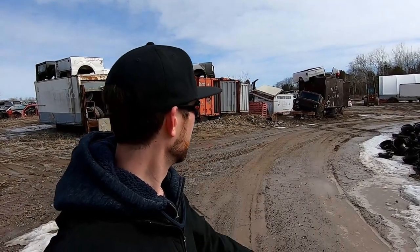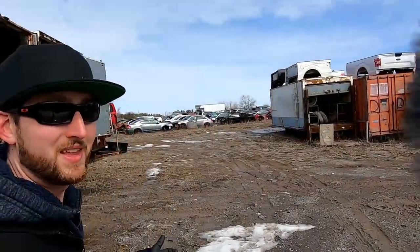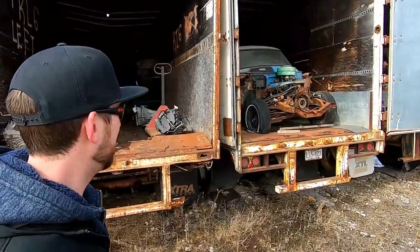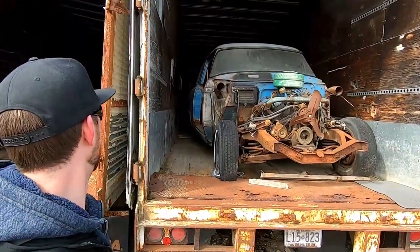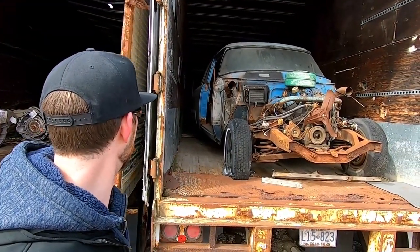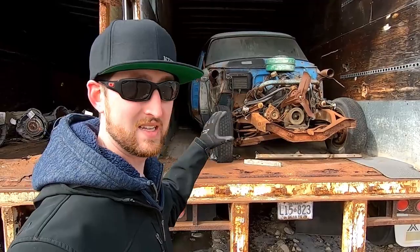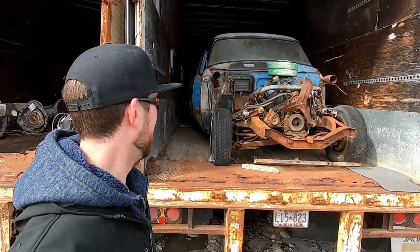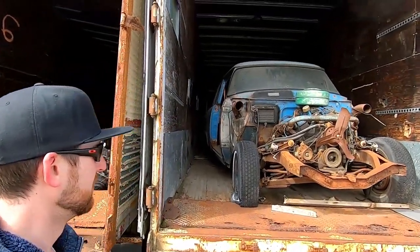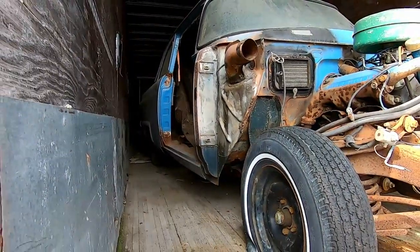You see all kinds of old cool stuff sitting here. Like, when do you see a cab over like that? They're not around anymore. Up in this bin here, we have what looks like a Galaxy in the background. And then we've got a Falcon Fairlane. Sorry, I'm not as familiar with these cars when not seeing a front clip on them. But nevertheless, very, very cool. I'm sure somebody can post up exactly what that is in the comments. Let me know.